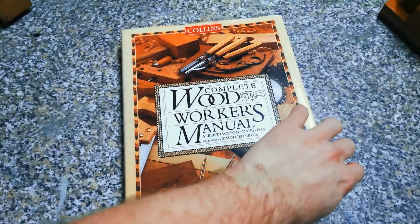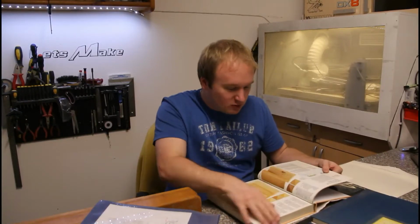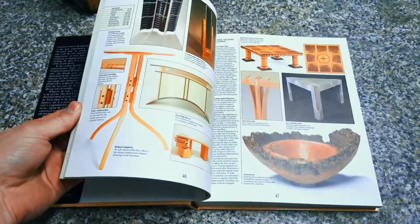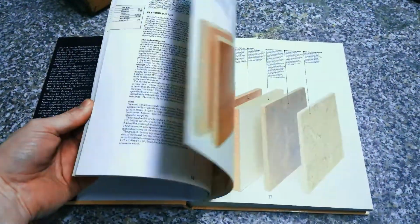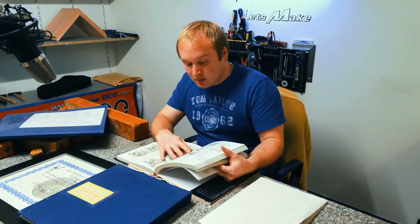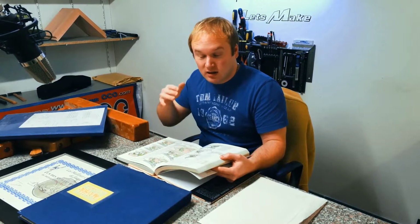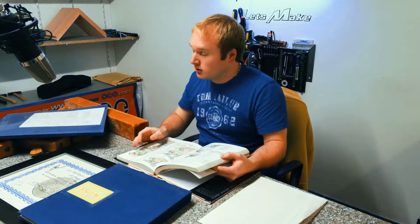Now this book goes from everything. It goes from how the trees grow right through to the different types of woods, and then there are all different models on how to make, for example here I'm looking at a chair, and it's just really inspiring to look at. It goes through all the different tools. It's just a really interesting book. I've read this book loads of times. I've not read it recently, but when I was at a younger age and getting into woodwork, this was my go-to manual. If I had a question and I needed an answer quick, I would go to this and try and find the best answer I could.